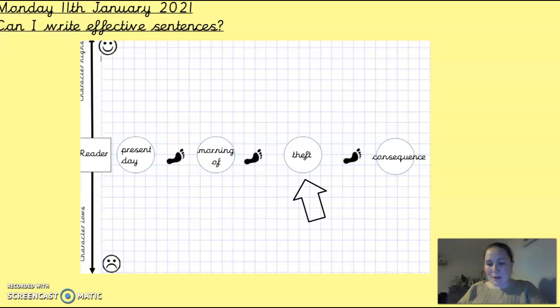So in today's lesson I am going to talk you through writing plot point 3 of our flashback story about Stanley stealing the trainers. Now if you didn't follow last week but you want to write the story, then you're going to have to go back to YouTube and find the English lesson from the 6th of January. And that'll be plot point 1, and then follow them in order because it's not going to make a lot of sense if you start today.